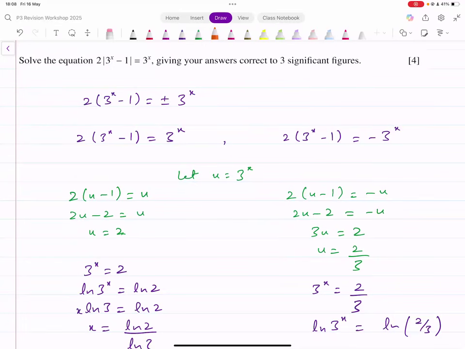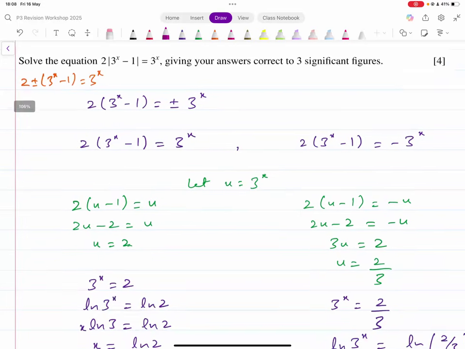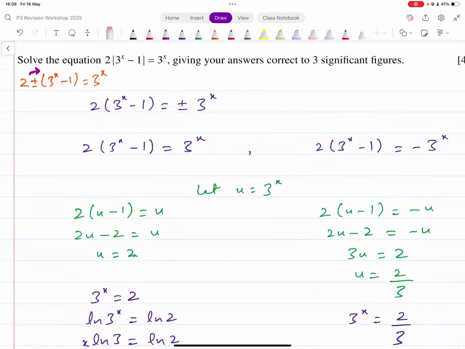Now, how do you solve this equation? You would do it the normal way. You remove the modulus sign, put plus minus on any one of the 2 sides. Now, be careful. When you put plus minus, do not put plus minus like this, that you say 2 plus minus 3 raised to power x minus 1 equals 3 raised to power x. If you remove the modulus from here, don't just put plus minus like this here, because that would mean that 2 is being added or subtracted to this bracket.